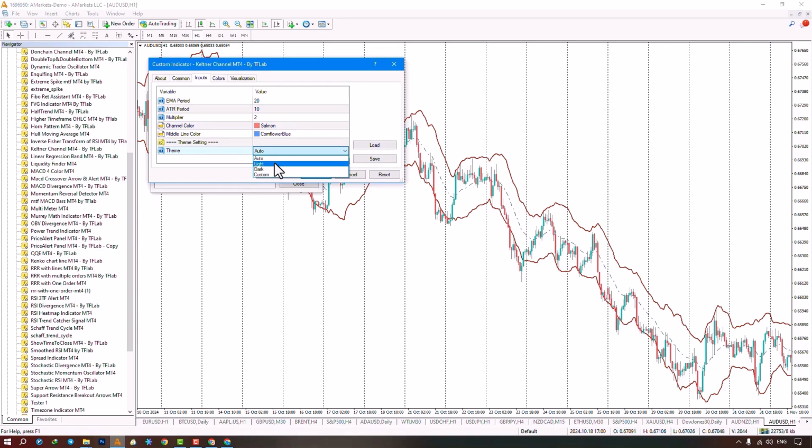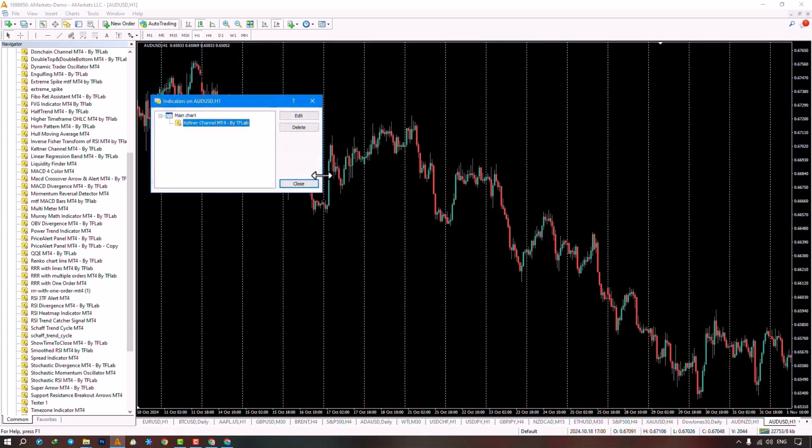By selecting the light option, a light template is applied to the chart, which is the template that is placed on my chart. By selecting the dark option, a dark template is chosen, and by selecting the custom option, it retains your personalized template and only executes the indicator on the chart. Here I select the dark template and then click the confirm option.